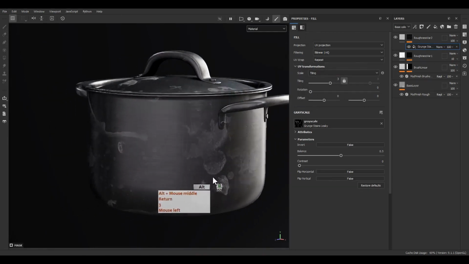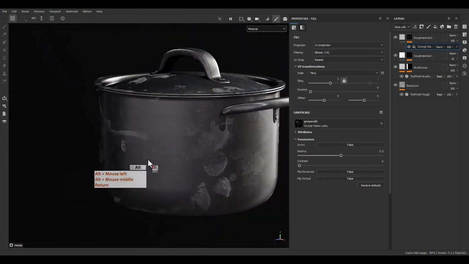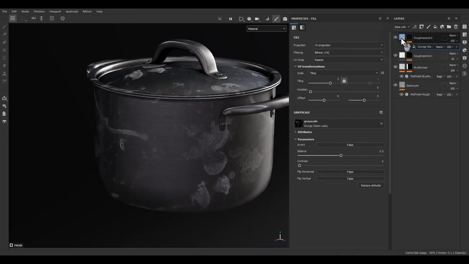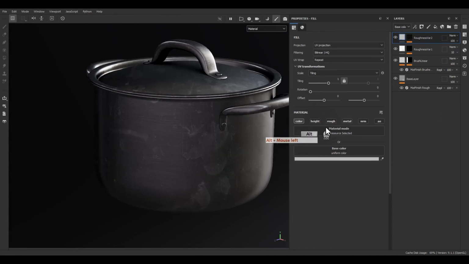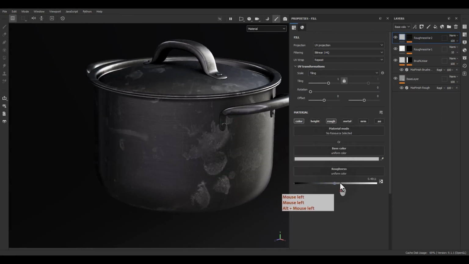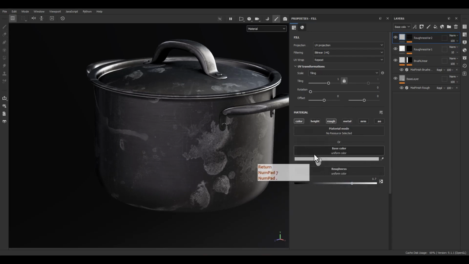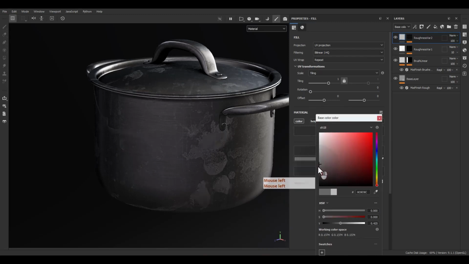Let's try 3. Yeah, I think it's much better. Okay, let's go back to the layer itself. I'm going to keep color and roughness. And for the roughness, we can increase it to something like 0.7 and give a dark gray color.